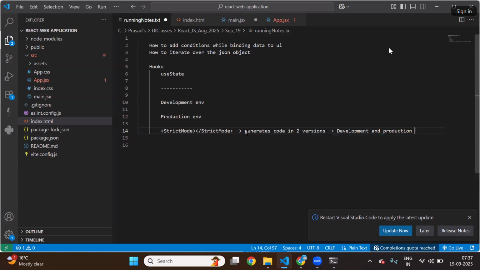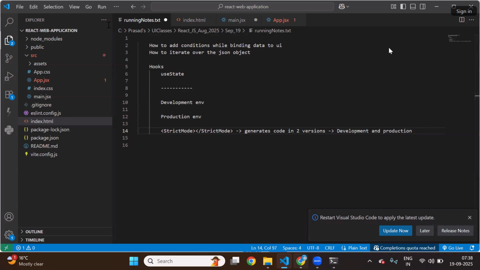It generates the code in both the development version and the production version. Then you may ask, when I'm using the strict mode, do I have to keep it every time or not? You need to keep the strict mode. Okay, that is fine. Now, when I'm keeping the strict mode, it is generating two versions: the development version and the production version.